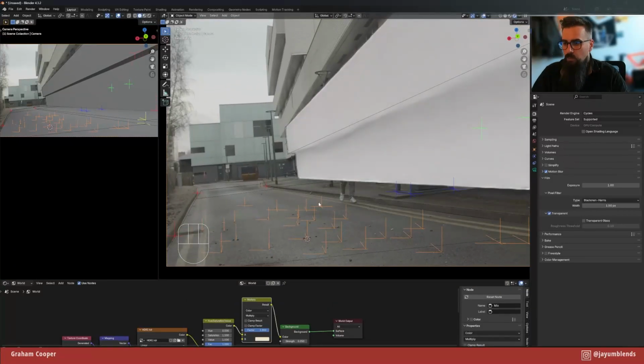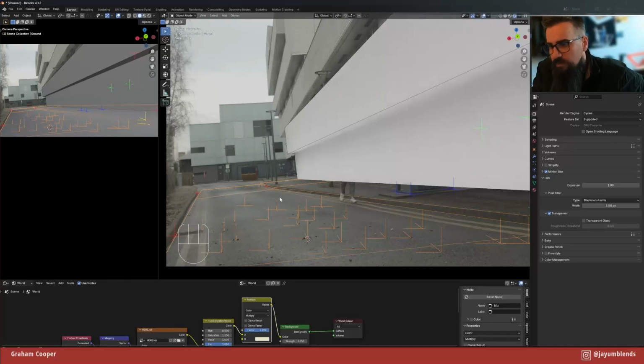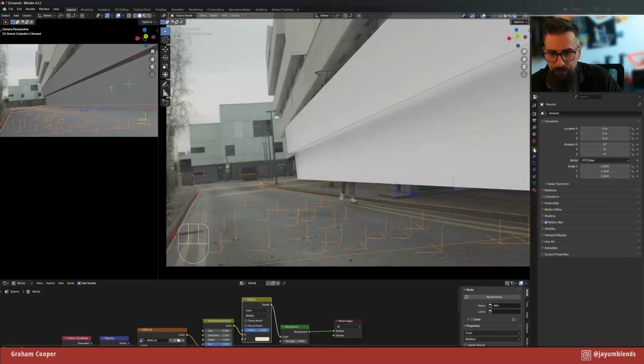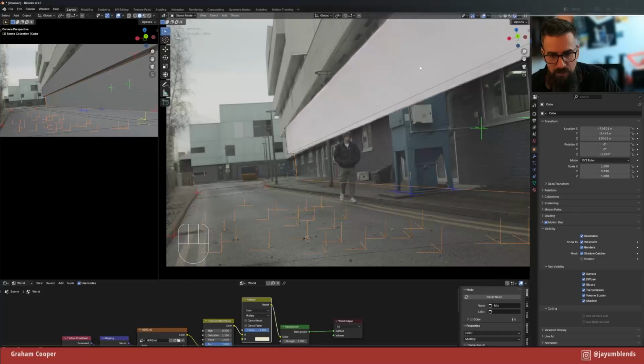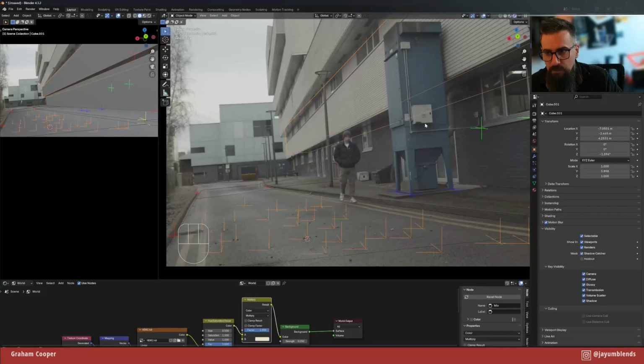So one final thing is, now that I've made my shadow catchers, I need to tell Blender that these parts of our building are shadow catchers. My floor already is my ground plane. If I come over to my object data properties, and in visibility, we can see that it has been classed as a shadow catcher. Just need to do the same for my buildings here. So tell that to be a shadow catcher and this to be a shadow catcher.